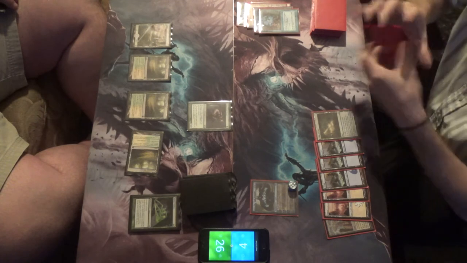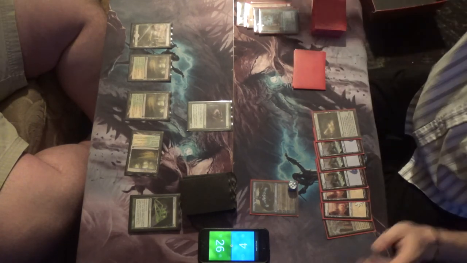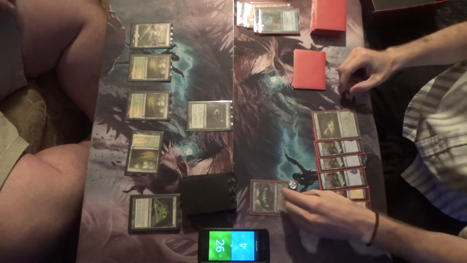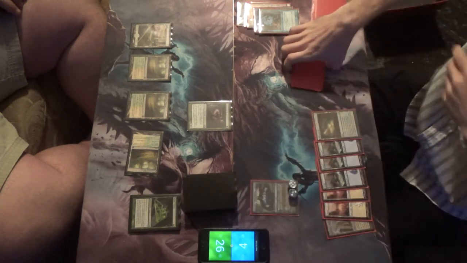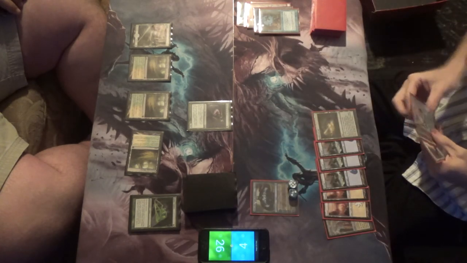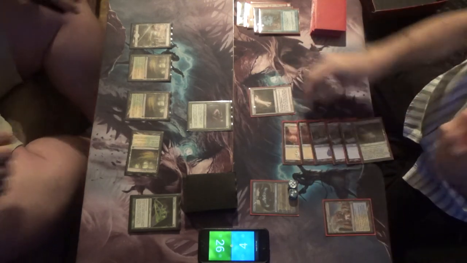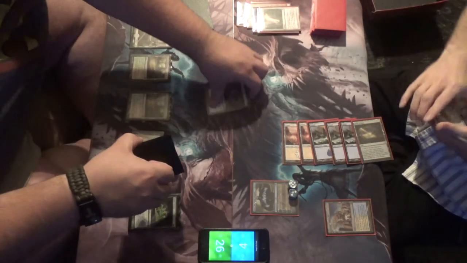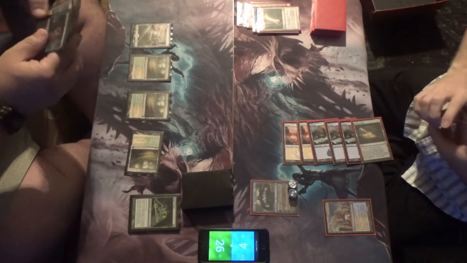I guess I ought to get the information first. How many cards do you have in hand? Three. I think I probably ought to try to Fateseal you here. Okay. Yeah, you may keep that. In that case, we'll just go for the obvious play, I suppose. We'll Terminus again. Sure. All right. And then pass the turn.